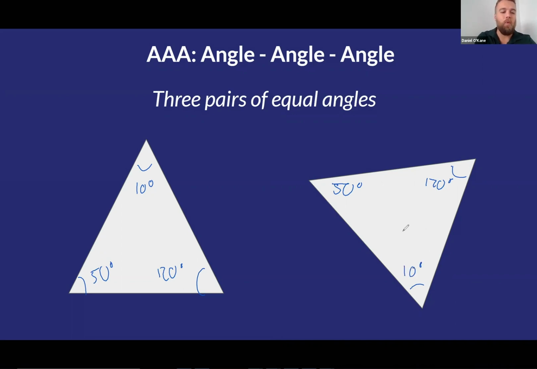okay, it doesn't matter what the side lengths are. You know automatically that there'll be that one scale factor that goes from one triangle to the next, that these have to be similar triangles because they're not only the same shape, but because those interior angles are all the same, one triangle is then just going to be either an enlargement or the shrunken down version of the other, okay? So if you've got 2 triangles and their angles inside are both equal, then you can automatically say they are similar triangles.